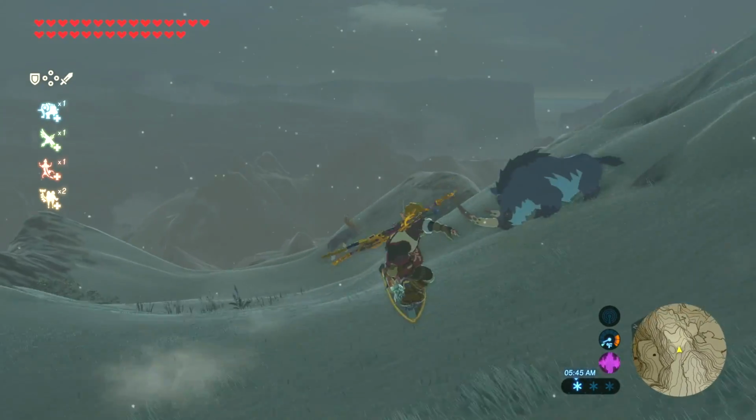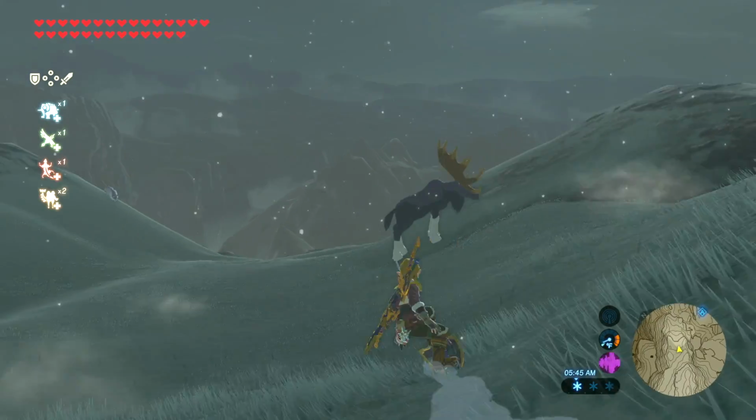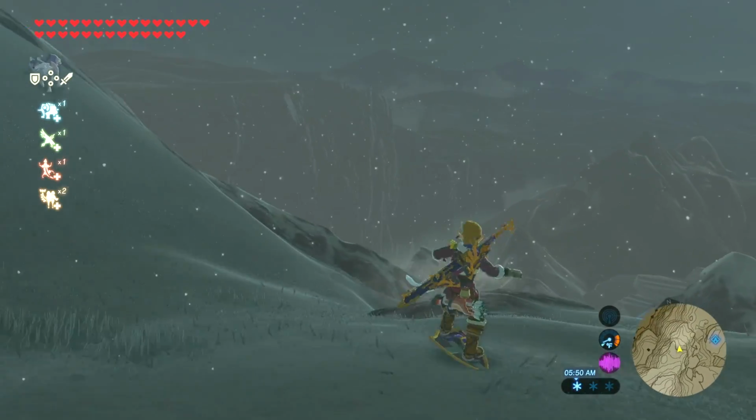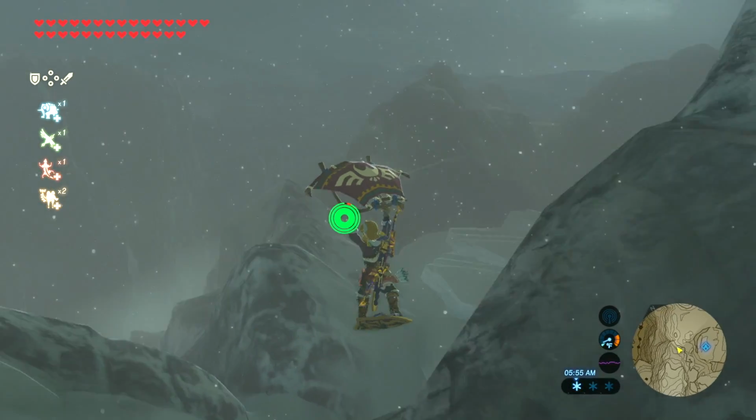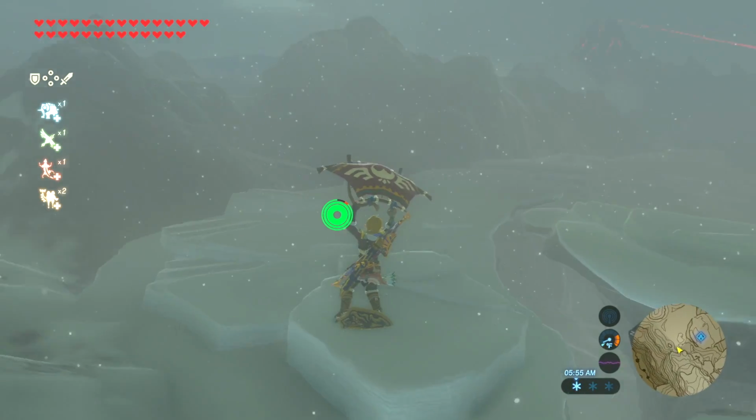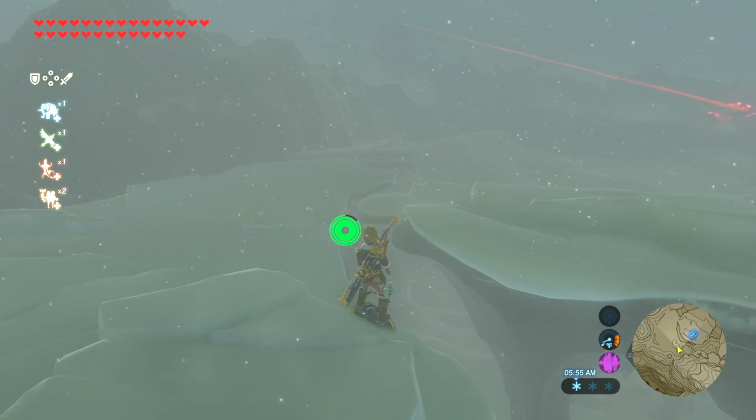Starting off at the very top of Hebra Peak, you can see this giant snow mountain range, and it is just purely beautiful. As the snow slowly drizzles down from the sky, you can sled, or snowboard, all the way to the very bottom of the Hebra Mountains.